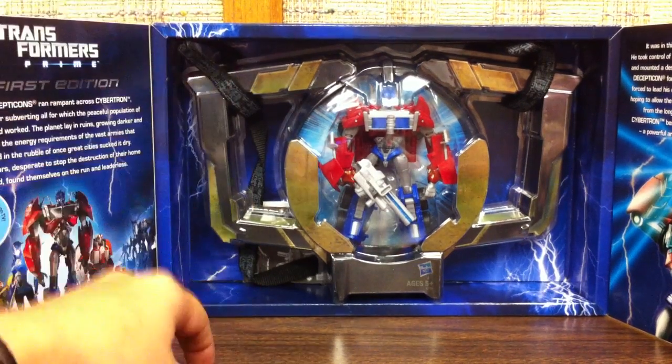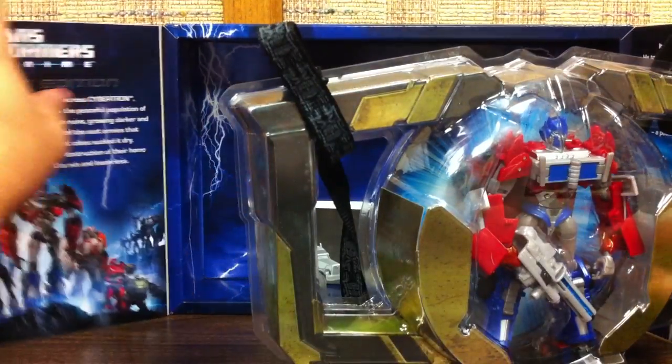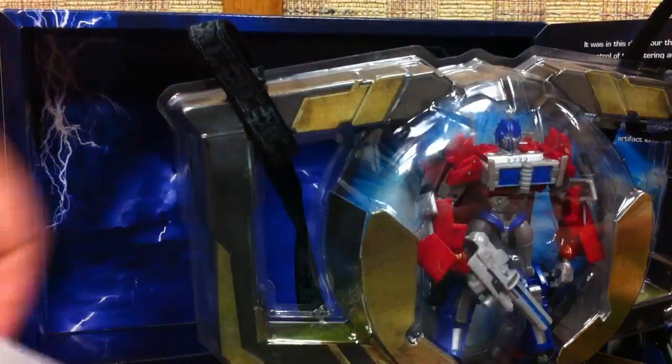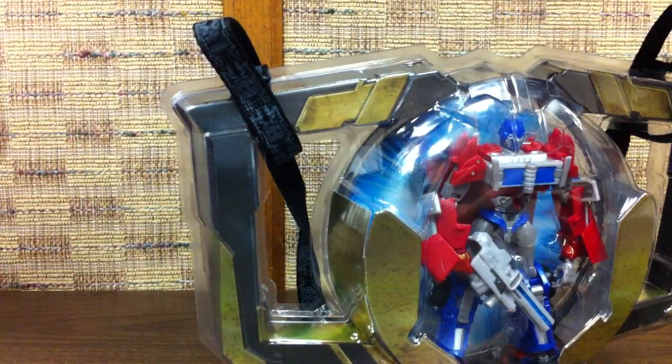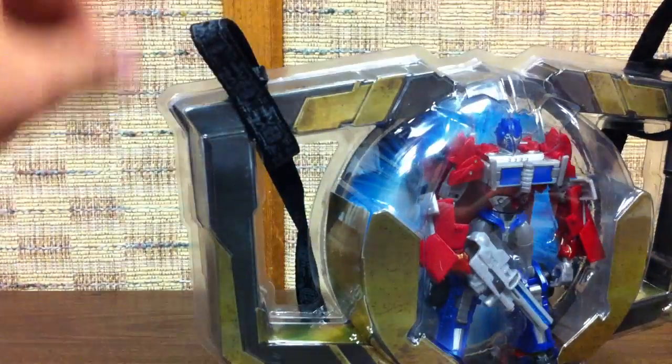So it's cool. And inside, of course, you have the Matrix, which can come right out. It has Prime in it, and also there, stuck behind the Matrix, just loose in the package, is the instruction sheet for Prime. So we'll go ahead and just get rid of the box. There's just some lightning effects inside, but nothing exciting, so we'll just set that off to the side.